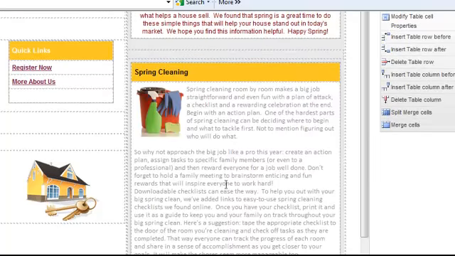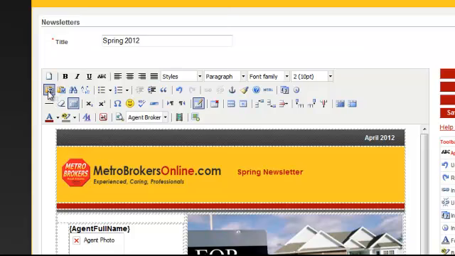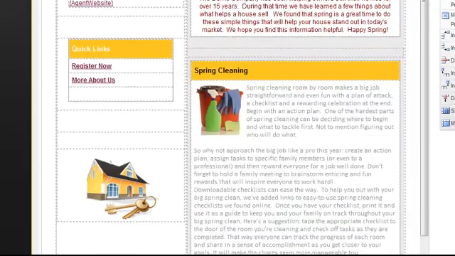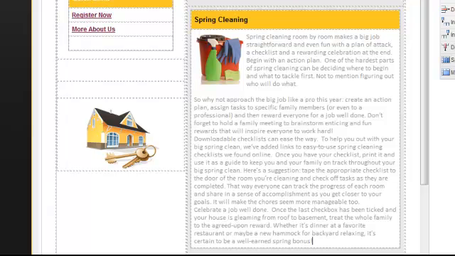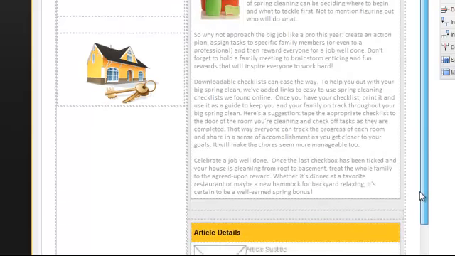It's lost some of its spacing because I had more paragraphs, but what it's done is it's taken out all of the hidden HTML that would end up skewing the HTML on my newsletter. So it's really important to always use these paste from Word or paste as plain text tools. They will make your life much, much easier, believe me. So because it's skewed it a little bit, I've got to go in and just clean it up just a tad. So I want to put a space there and a space here, and that is my article.